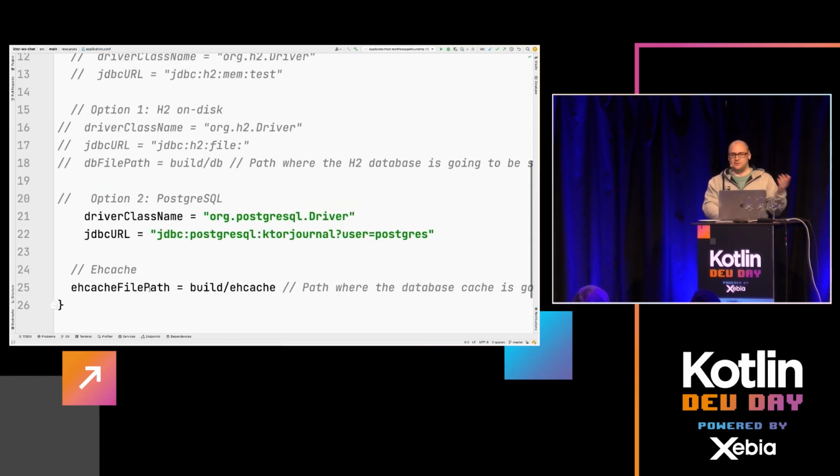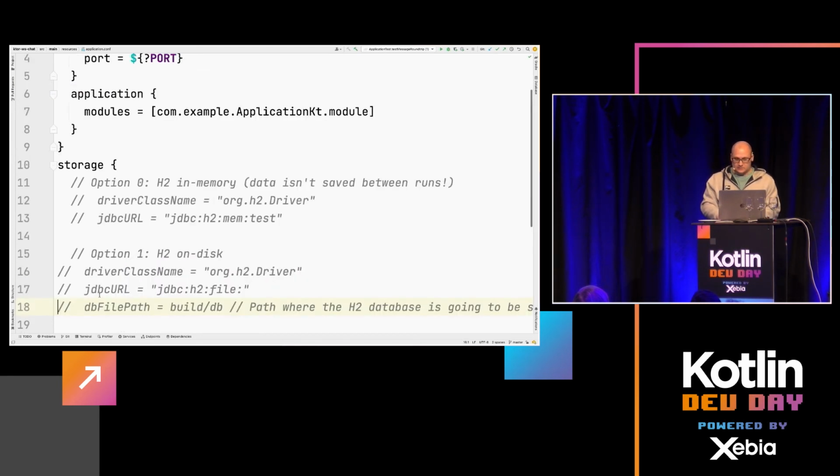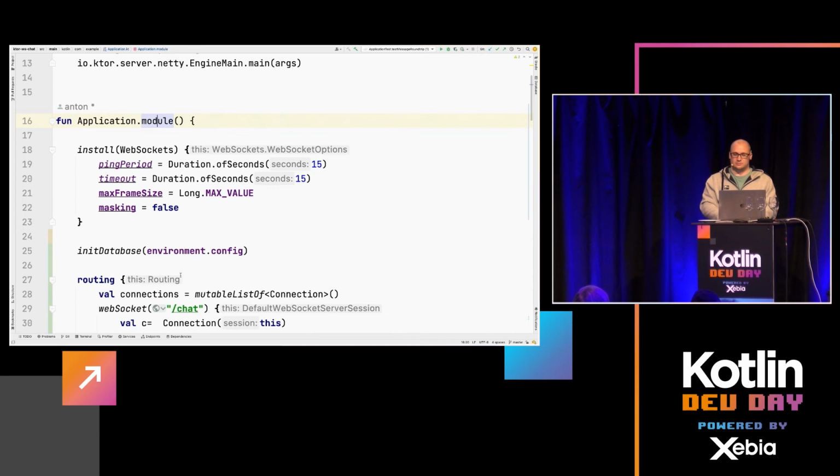So I came up with this thing. Basically I have a block that is called storage, I just made up the name. You can have your own. You can have DB, for instance, or database. Driver class name, JDBC URL, maybe user, password, whatever. And then, obviously, if it's a custom configuration, then I need to parse it somehow, meaning I need to have a reference to some sort of a configuration object within the application, right? So I pass in this configuration object to my initialization point for the database. That's the function.